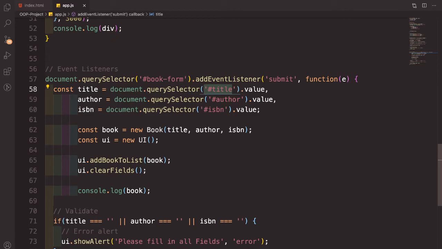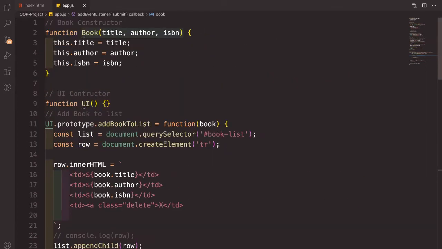Alright, so ngayon, tawagin natin yung constructor natin. So, sino yung constructor natin? So, this one. Yung book constructor. So, yung book constructor, kapag tinawag mo, kailangan pasahan mo siya ng tatlong parameter, which is title, author, and ISBN. So, this one is just a parameter.